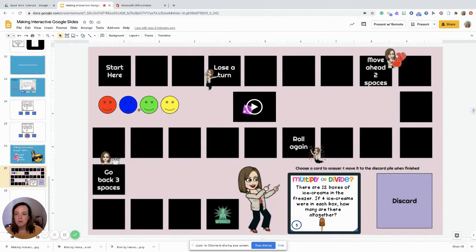So for example, if you're playing this game online with a student, there will be several parts that are interactive, such as the pieces and the game tokens they can use to move around the game board. If you're using Zoom to have live synchronous lessons with students, you can give the remote control of your mouse to the students during a Zoom session, and then they can move their own pieces.